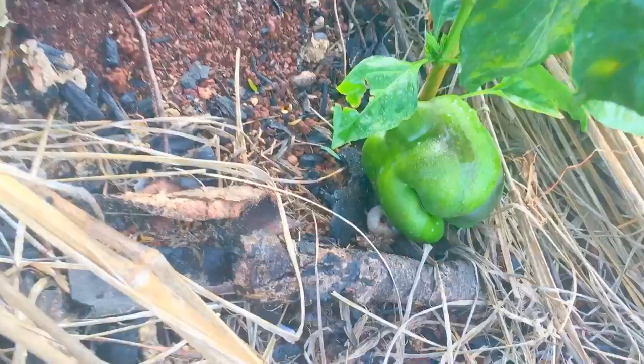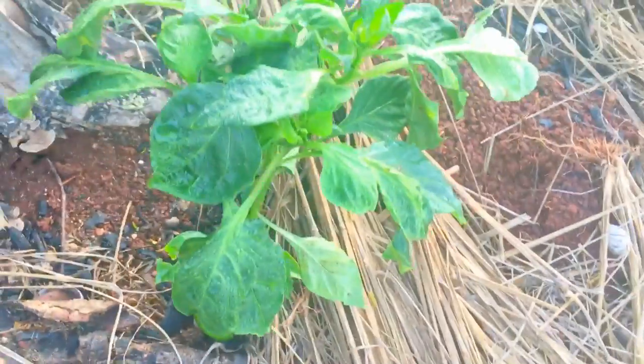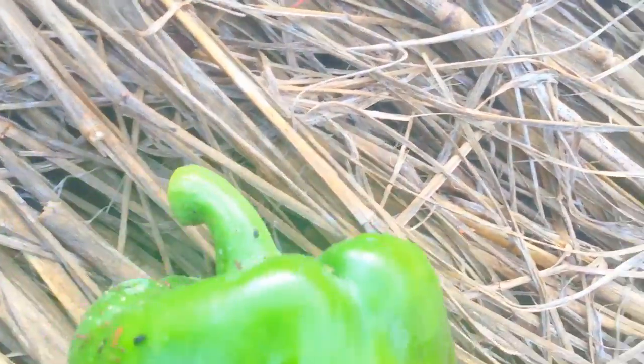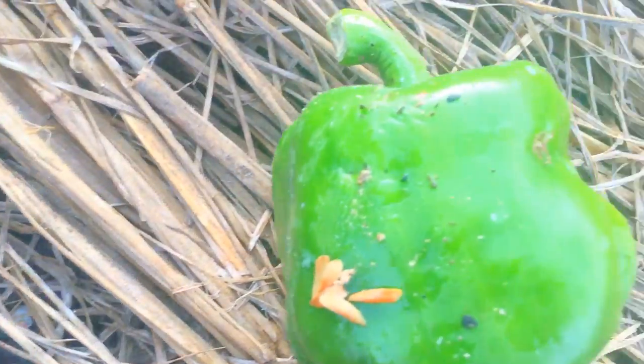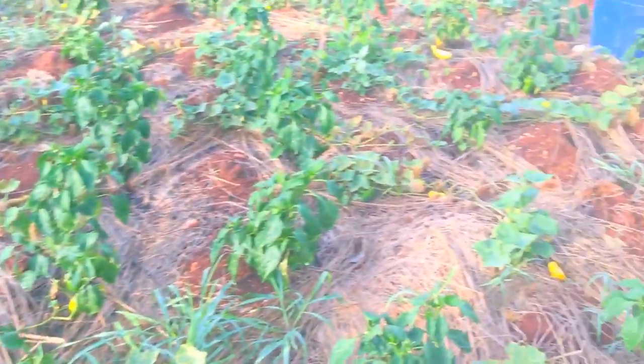This one fell off the tree, I don't know why, but it has fallen off. Let me see if anything is wrong with it. So guys, see, nothing is wrong with it, nothing at all. It's very big. Probably something walked across and bounced the tree, or a dog or something ran across and bounced the tree and it fell off.